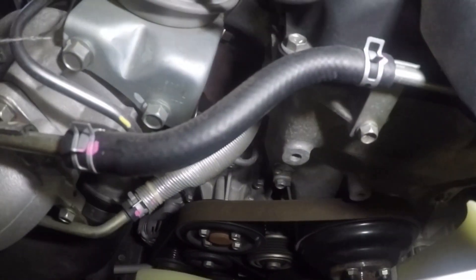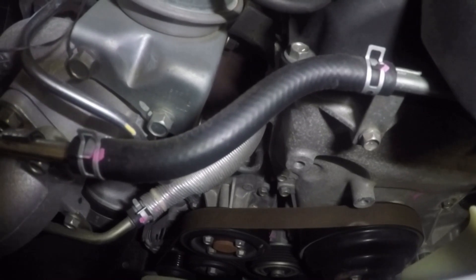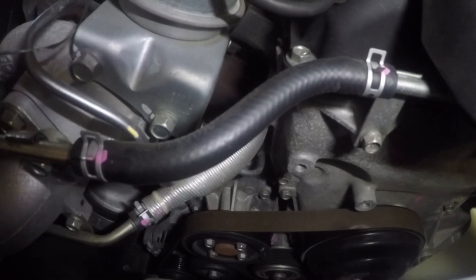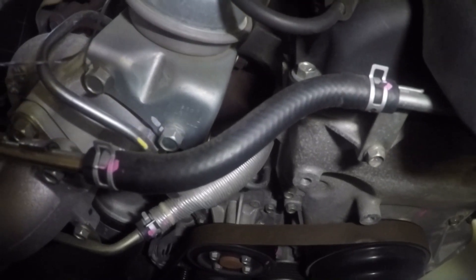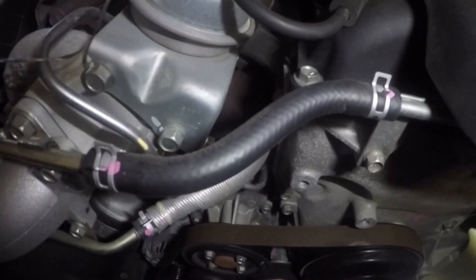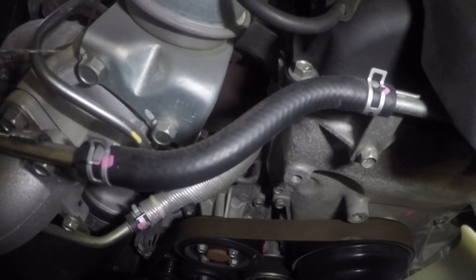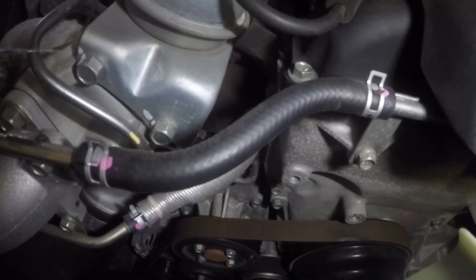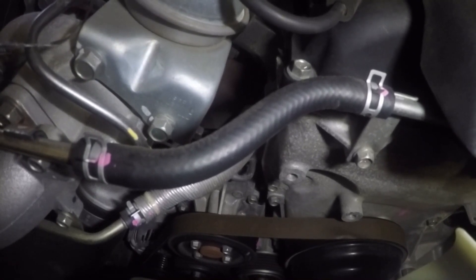I've had a look at the alternator. You can swing it out if you undo the bottom nut, but that means you also have to undo the top nut, which means you're going to have to take your air filter box off along with a couple of hoses and everything else. Before I get to that, I'm going to have a look at the tensioner itself, probably from up top or underneath, and see what happens from there.